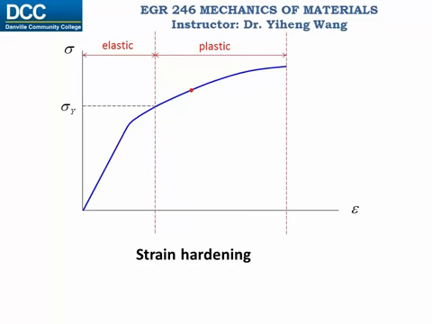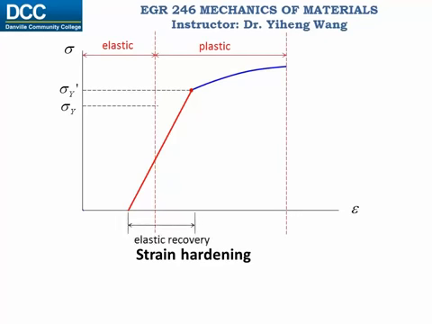When we unload it, it will not follow the original diagram, because keep in mind, there will be deformation that cannot be fully restored, but instead, it will behave this way. And this will permanently change the stress-strain behavior of this material. And this is the new stress-strain diagram for the material. As you can see, the yield stress has indeed been increased. During unloading, the part of deformation that the material was able to restore is called elastic recovery, and the deformation that cannot be restored is called permanent set.